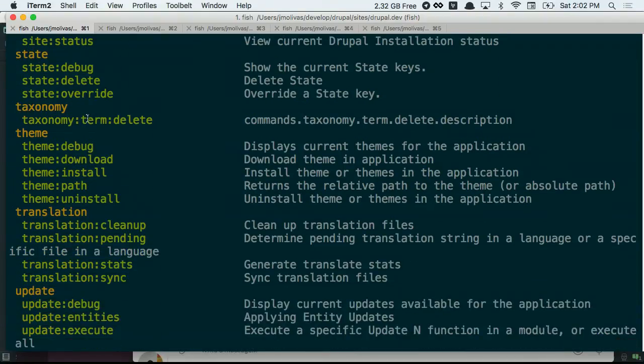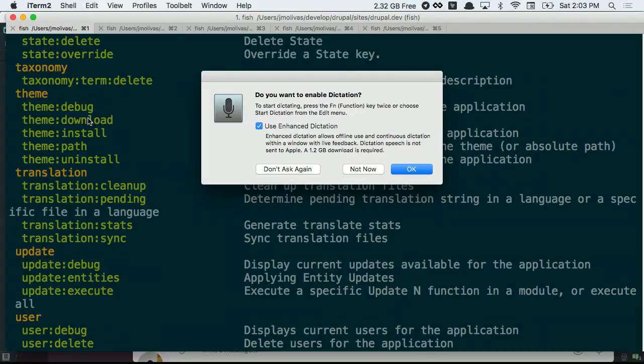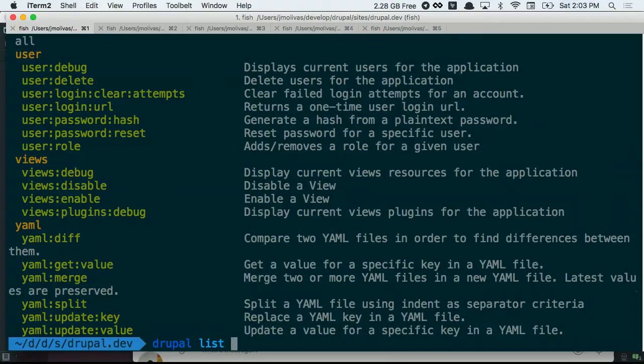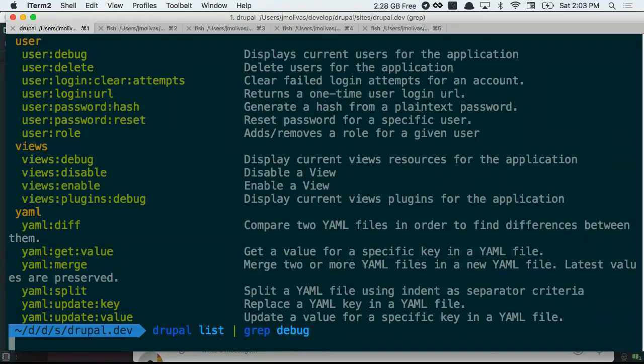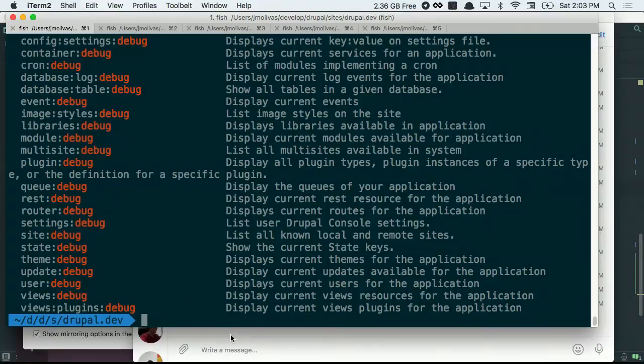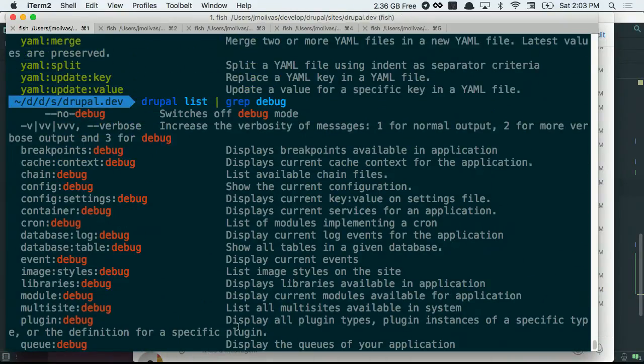If you are running a system with pending updates, obviously you run update debug and so on. So you just explore the namespace, because we divided the commands in namespaces, and then try to execute what the tool provides for this namespace. This is a way to explore a little bit of what is available.